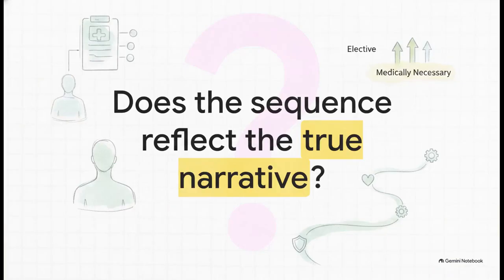You know, at the end of the day, medical coding is really about translating a complex human experience into accurate data. So the next time you're applying these guidelines, I want you to ask yourself, when clinical circumstances shift from elective to medically necessary, does your coding sequence reflect the true narrative of patient care? Paying attention to that exact distinction is what separates compliant coding from truly accurate coding.